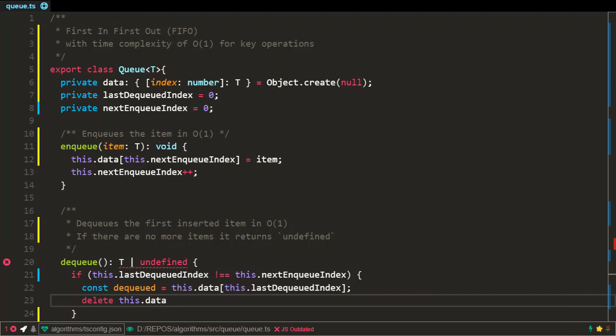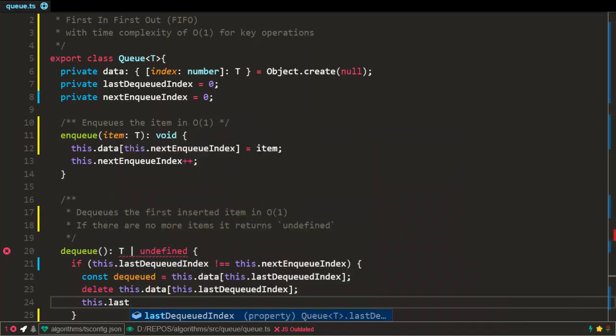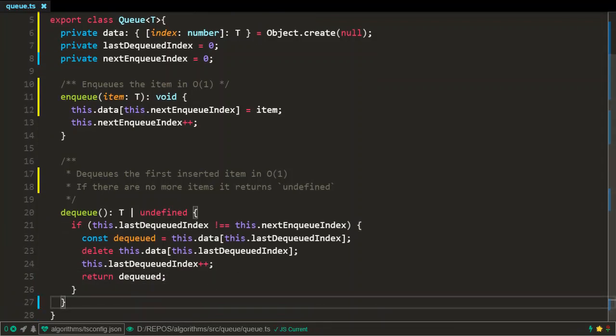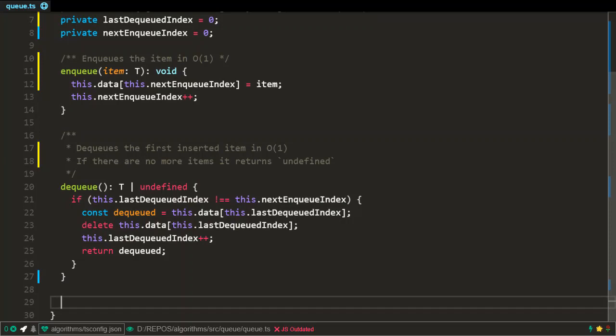We then delete it from the internal map to conserve space. Next, we increment our last dequeued index for any future calls to dequeue, and finally return this dequeued item. In short, the implementation is simply maintaining a map and tracking our enqueue and dequeue indexes within the enqueue and dequeue methods.